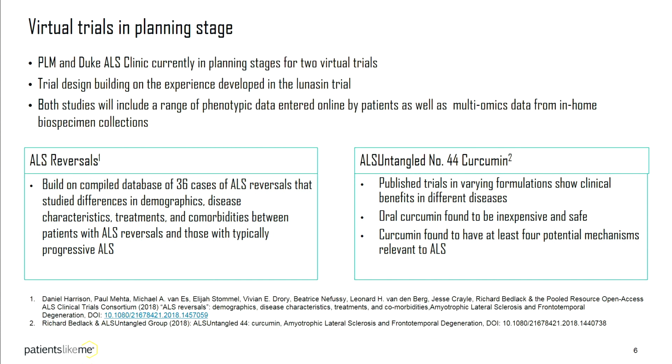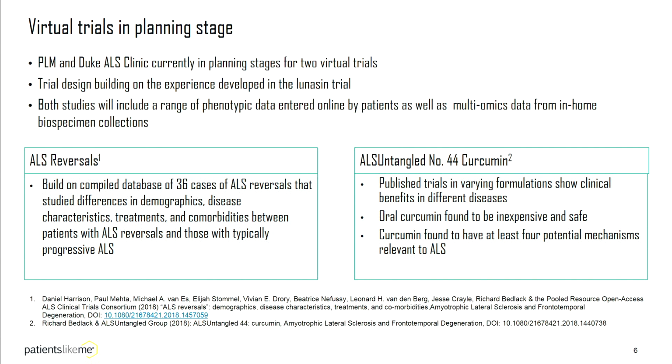So ALS reversals is an interesting area where there have been some very isolated and limited case studies reported of people using a particular product that actually had a reversal of symptoms, not a reversal of the complete disease, but a reversal of symptoms that went back to a point that they could point to and say, this is how I was 8 or 9 months ago, and the only thing that changed was I was using this particular supplemental product. So that initiation by patients themselves coming to the ALSUntangled group sort of prompted the interest in doing a curcumin study, because that was the product that was reported.